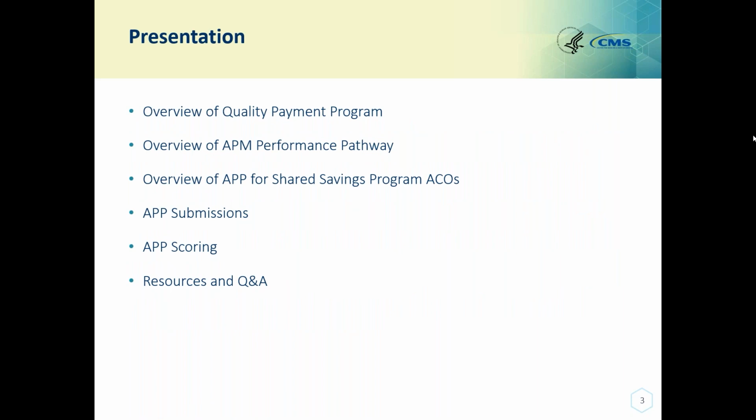Today, we're going to really focus on a few areas. The overview of the Quality Payment Program, just to give you some background, the overview of the APP, the APM Performance Pathway for the Shared Savings Program ACOs, the APP submissions, the APP scoring, resources, and the question and answer period. Today's focus, again, is to provide you with the resources that you need so that you can be successful. And as always, we're listening to you, we heard you, and this presentation is a direct result of you stating that you wanted to learn more so that you can be successful in submission, scoring, and knowing about the APP. Without further ado, Brittany.